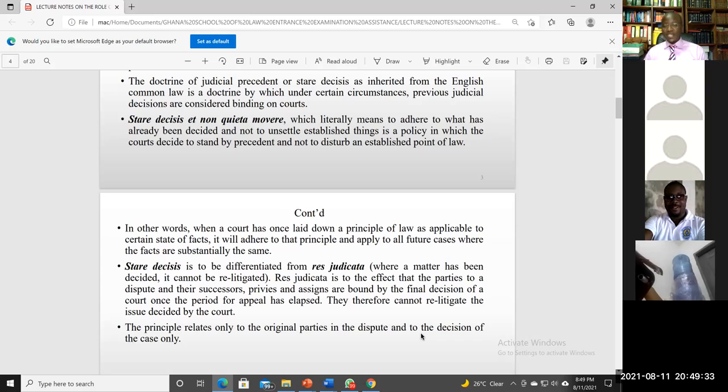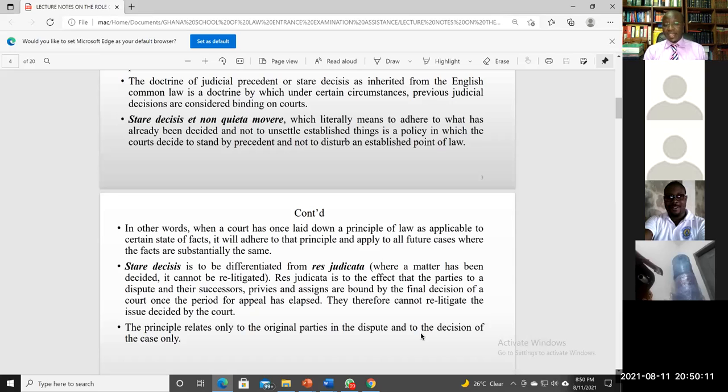Res judicata, as we've said, means something which has been decided before should not be re-litigated. I'm talking about the facts and order between the parties. But that is not necessarily the same as stare decisis, because stare decisis is talking about a principle of law which has been propounded or laid down and should not be ignored. Of course, in Ghana, unless there's a reason, for example the Supreme Court departing from it, or when any of the rules that we know are not relevant.